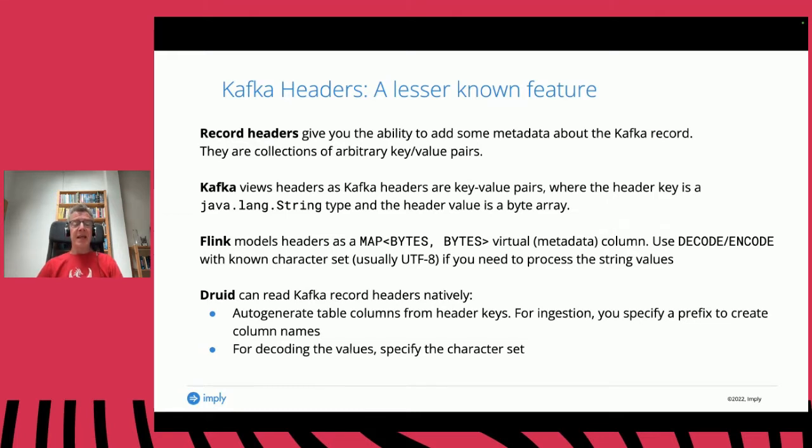You can do that. Now, the nice thing is that with Druid, Druid is an analytical database, and I'll come to that in a moment. Druid can read Kafka record headers natively. So if you have all these pieces together, then Kafka headers give you a wonderful way of attaching envelope information, if you will, so data lineage information. Where has your data gone across your processing chain?